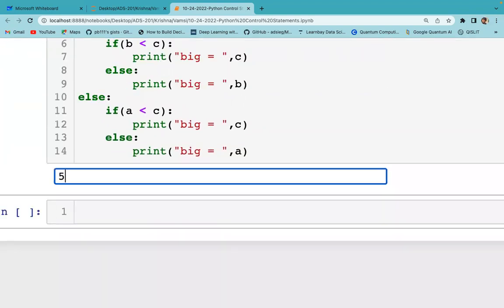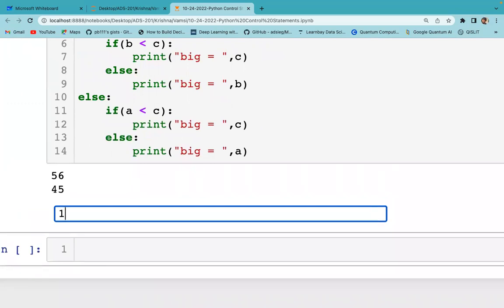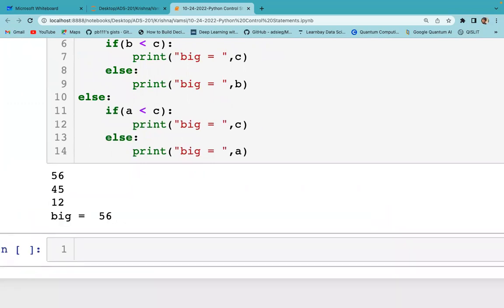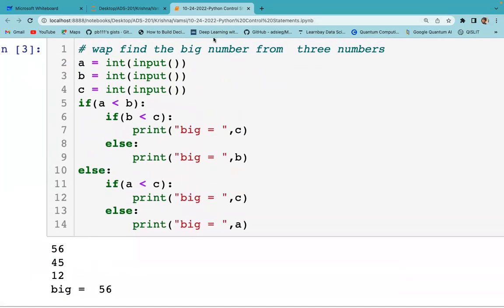Now the B value is 45, and for example the C value is 12. So from this one, is big 56 or not? See what happens here. A is 56, this is 45, and this is 12. First I compare A and B. 56 is less than 45? No, the condition is false.